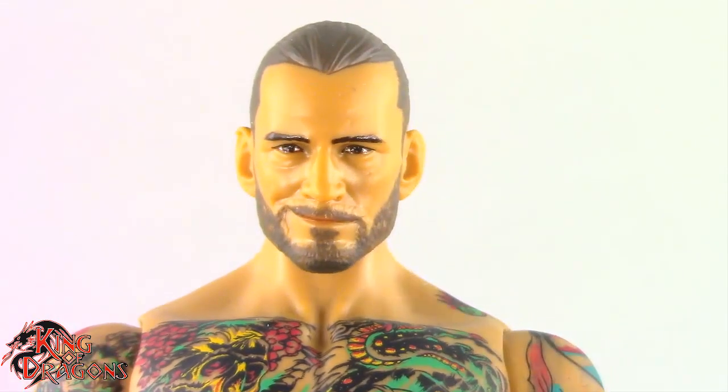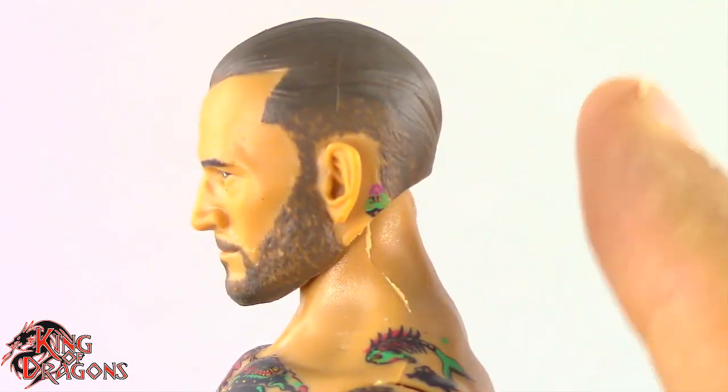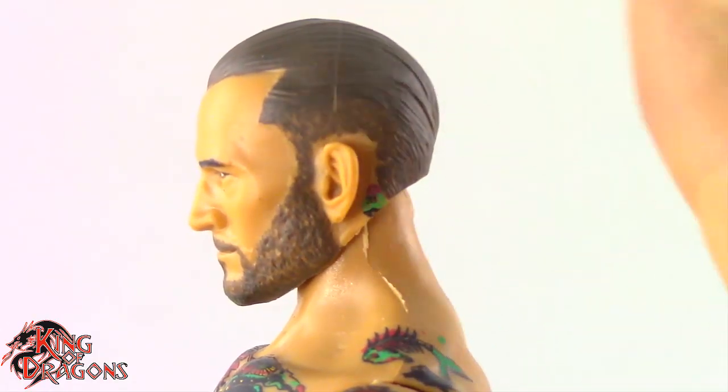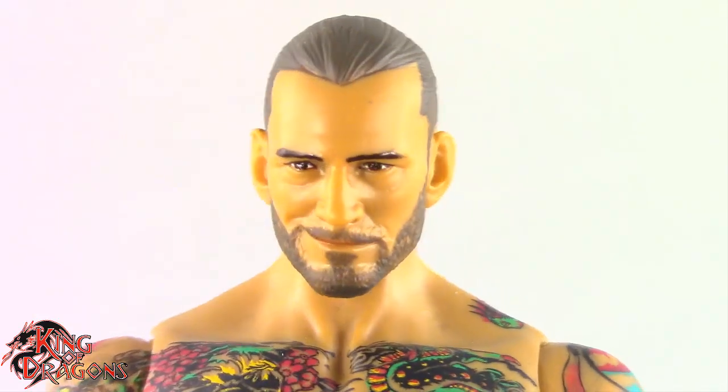And so here we have a closer look at CM Punk. And I think Jazwares has done a really good job with this figure, although there are some things that they didn't quite get right. For starters, his hair. His hair is too much on the gray side, brown side. They should have added just a little more black to his hair, or just gone all the way and made his hair black, because it does look like his hair is gray.